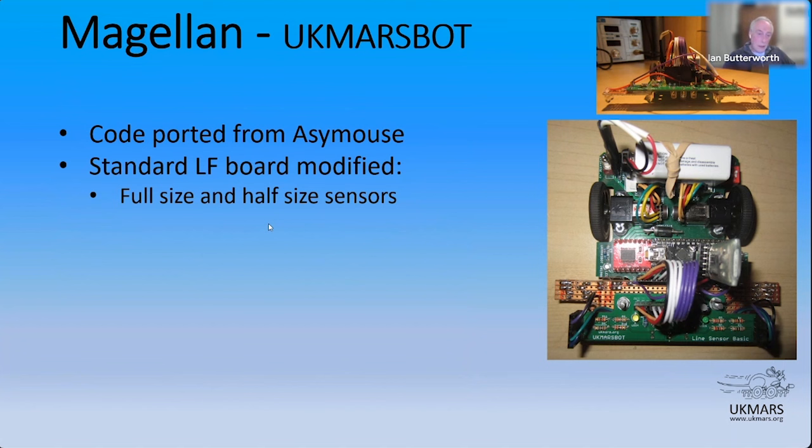I took the standard board and modified it for full size and half size sensors. So the robot can actually run on a full size line or on a half size line. You can do that just by selecting that by putting it over a marker on initialization. And if you're over a marker for a half size, pressing the button and it will flip itself into using the half size sensors. Otherwise, they use the full size sensors.